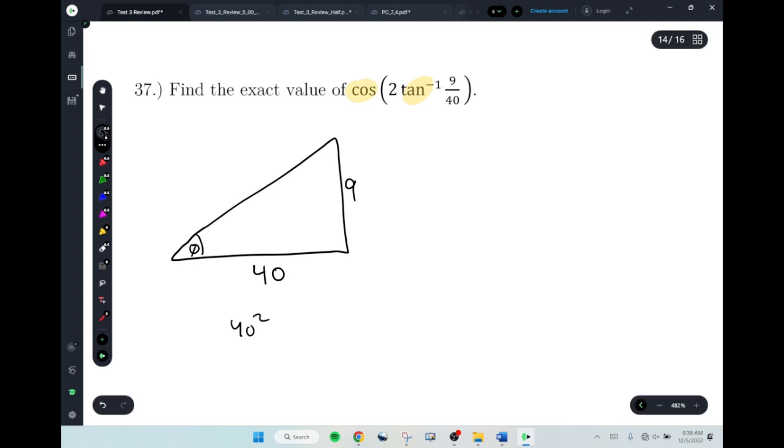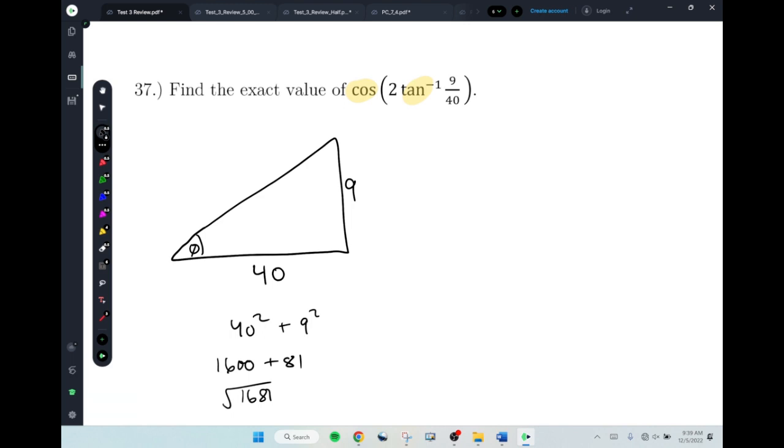40 squared is 1600. 9 squared is 81. So 1600 plus 81 is 1681. By golly, I don't want to do that. But if I had to, I'm guessing it's a nice fraction. It's 41? Really? Okay. Hopefully on the test you have a calculator. If not, just start at the bigger thing and go 41, 42, 43, and then you'll get it, because it's not going to be too much crazier than that.